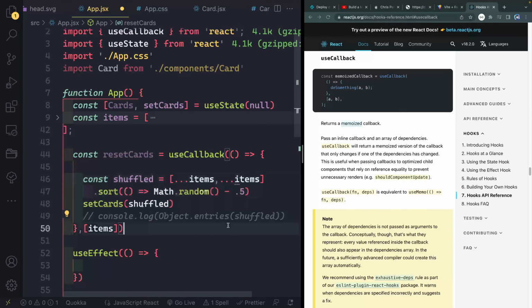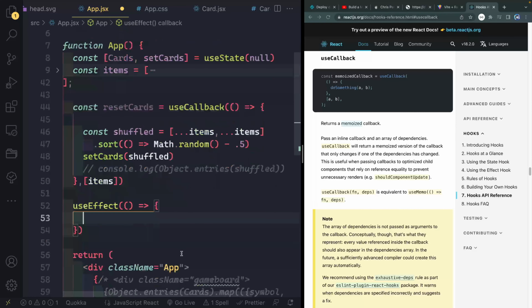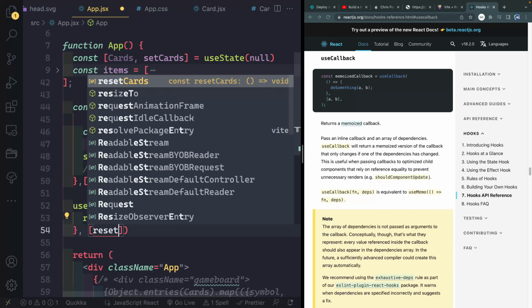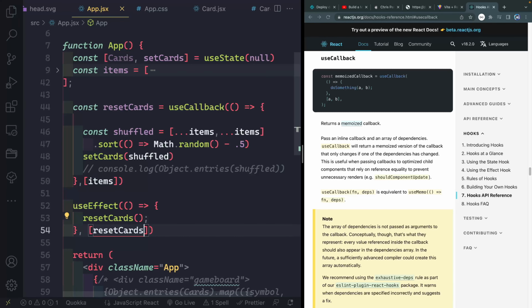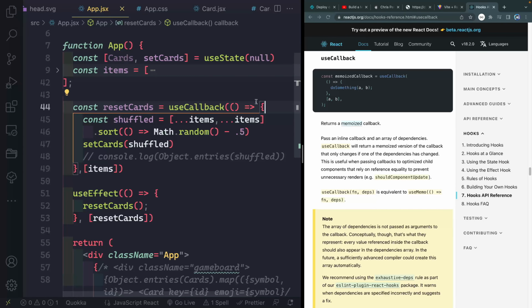This should be items anyhow. Okay, so then I think this means that I can pass this in down here. So then what I would do is say resetCards like this and pass this in as a dependency of this useEffect. Let's see if that's right.